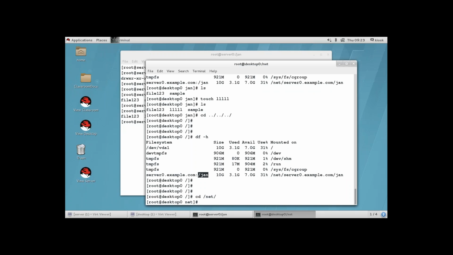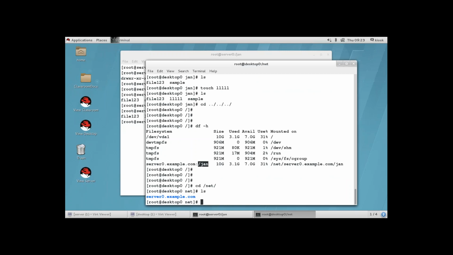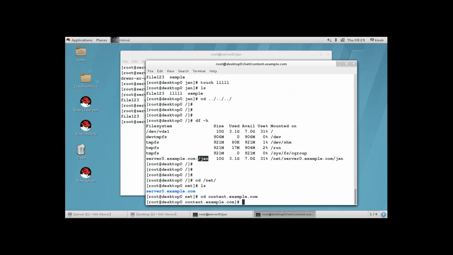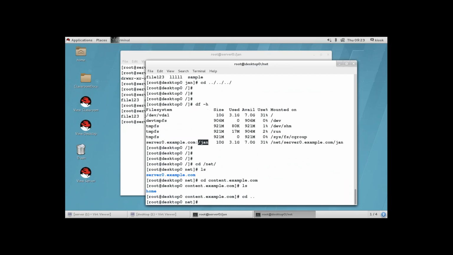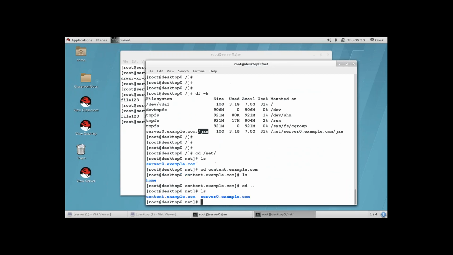So in order to overcome the drawback, see, I have gone through content.example.com. That is also one of the machines someone has executed. So right now, content.example.com is mounted and server0.example.com has also been mounted.